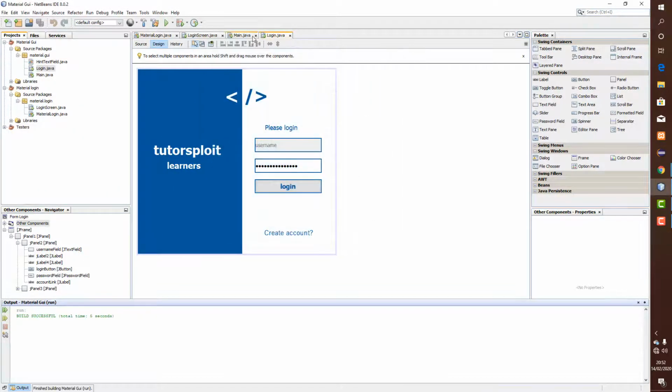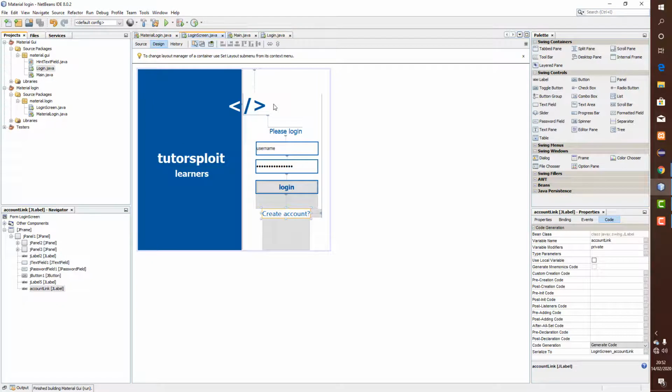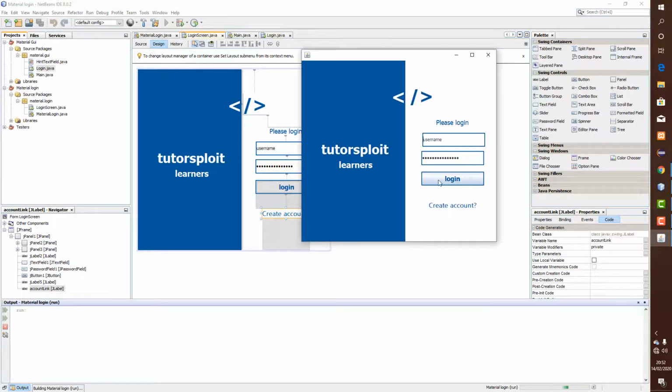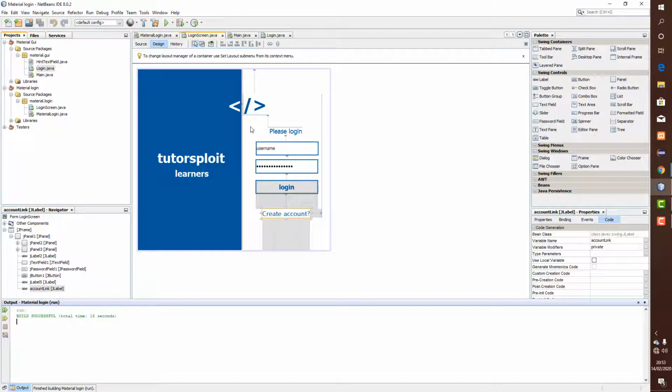So I have run the application that we have built so far. Not that one, sorry. I'm supposed to run this one. So let's run it and see. You can see this is what is happening. The blue color of the button has not yet left. You can see we don't have the padding, and these are not in a straight line. I'm going to correct that.